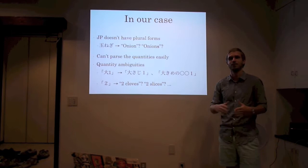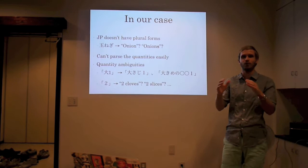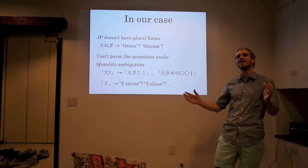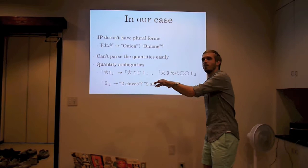So that's one thing. And another thing is that from Cookpad, we're pulling those recipes, right? And for users, we don't have any rules or any character limit on the quantities or the names of ingredients. So sometimes you have some crazy quantities, like, okay, tamaneki, one, and then in parentheses you add, but if you don't have tamaneki, you can use this instead because it's cool, and you can buy it for 200 yen at this shop or whatever. It's just crazy, so you can't really parse it, and you don't want to be involved in that, right?